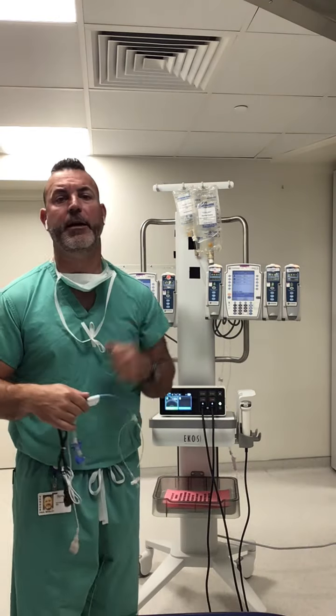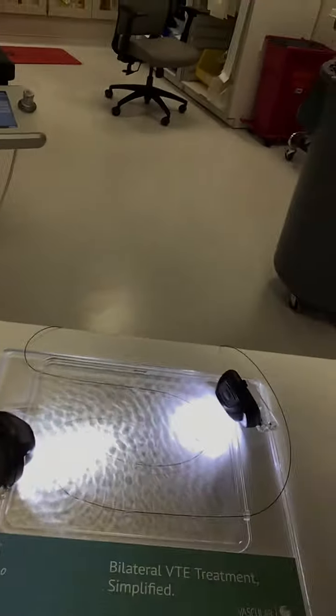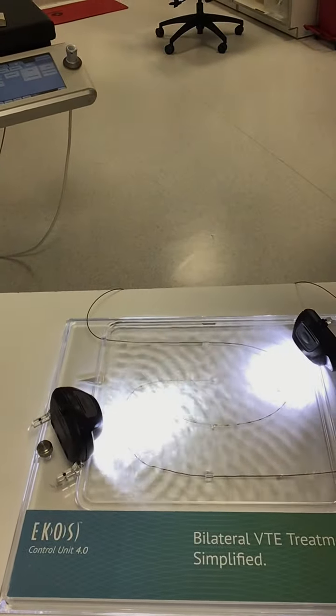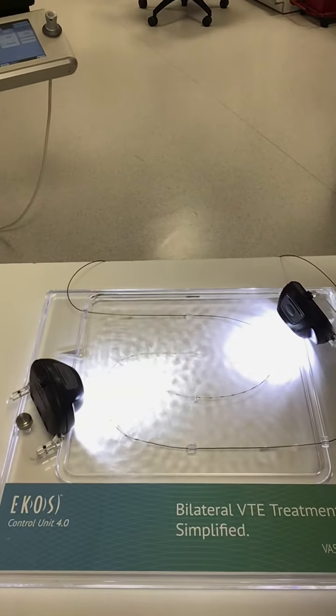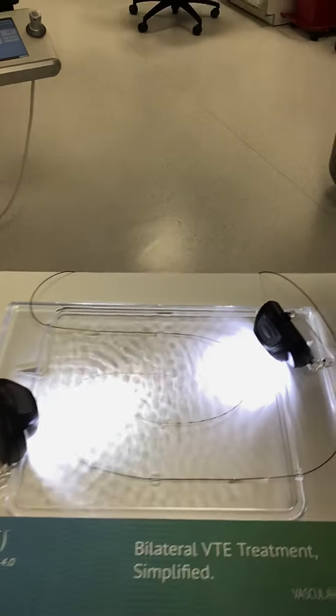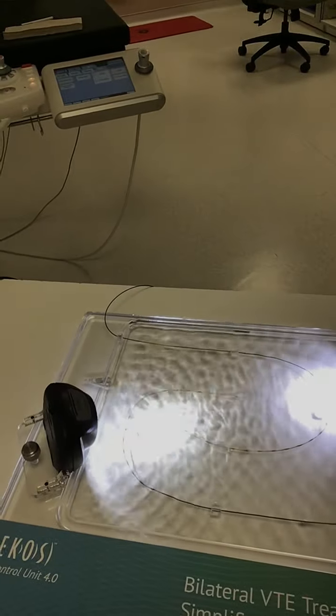So what else can I tell you? Oh, let's talk about how it actually works. This is the best part about it. I love this presentation. Pardon the crinkling of my machine, but here is what our unit looks like when it's actually in the patient's vasculature. Now, I want you to notice our acoustic pulse technology right there. Do you see all those waves in there? That is how our device works. You can actually see it bouncing out of the water.